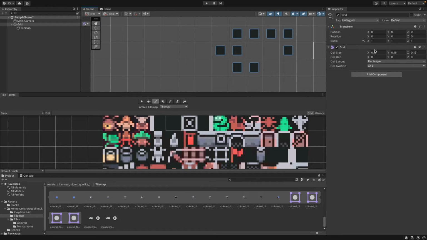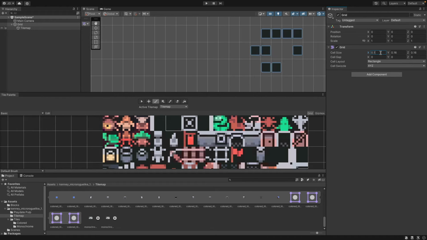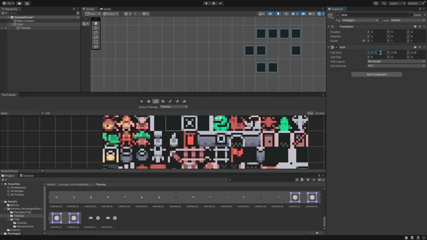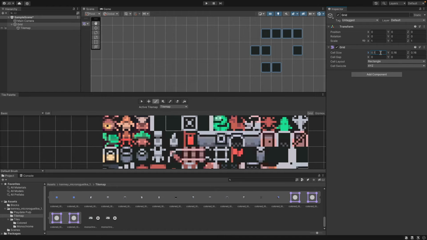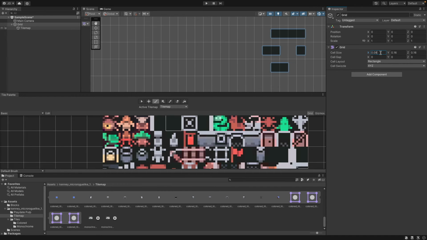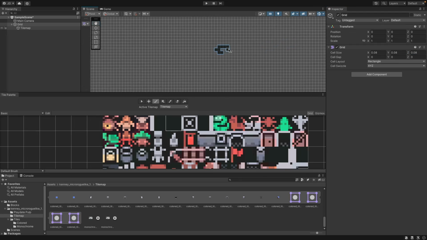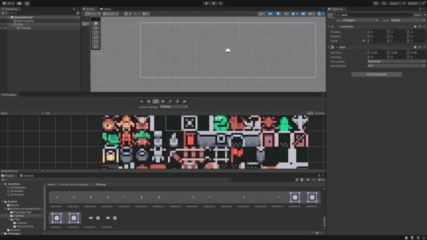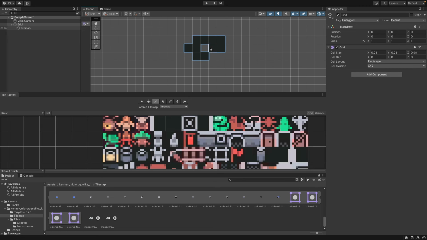It's actually a little small, so let's make this a bit bigger. Let's say 18, a little smaller, sorry. Let's just get the right size quick. Okay, I'll be back when I've got it. Okay, I think 0.08 is a nice size for this. And of course, the grid's going to be cut into a lot of small pieces. Let's erase this with the erase tool now, and we can paint the tile maps.